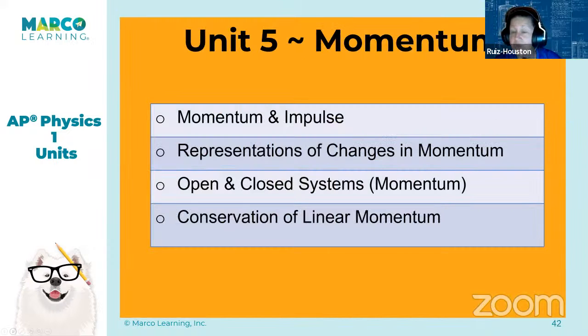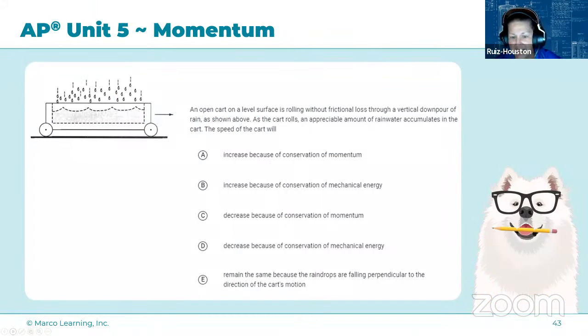Let's do momentum. So there's momentum and impulse. What's the difference? Remember, impulse is the change of momentum, so it's how momentum changes over time. We're going to have different kinds of representations of that change of momentum. We have the FΔt, the force times time, but we also have the change of momentum as mass times velocity final minus mass times velocity initial. Again, we're thinking of those open and closed systems. Can I add something? Can I subtract something? Or is it just that system itself? And we do have our second conservation law in physics, conservation of linear momentum. Let's try a couple of those.